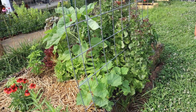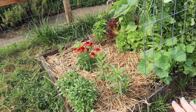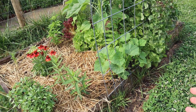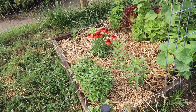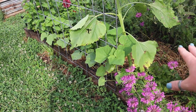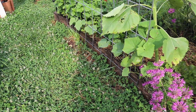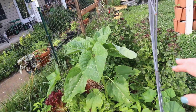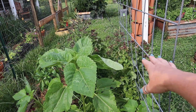Now this raised bed over here, this is actually the last year I'll be using it. It's one of the very first ones I ever built, but I built it with non-treated wood and it's basically disintegrating. I'm still using it, but again, it'll be the last year it's used. At the end of the season, I'll be ripping this out as well as the one next to it, and I will be building a new raised bed, probably a long bed in this particular area. Now over here in this bed, that is a bronze lettuce. I forget what variety exactly.